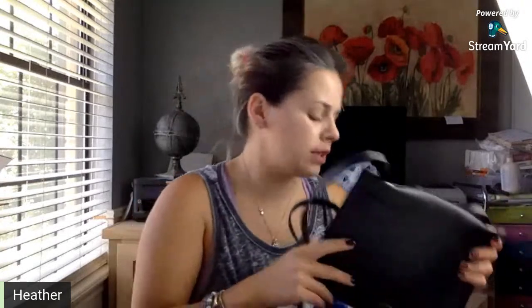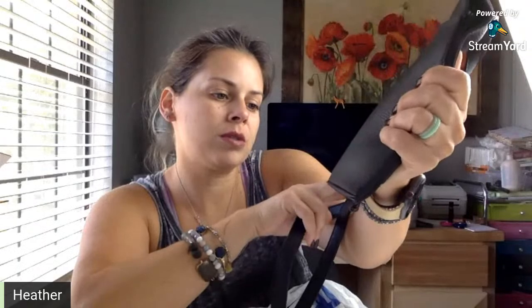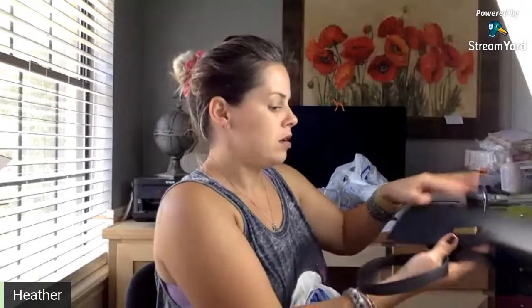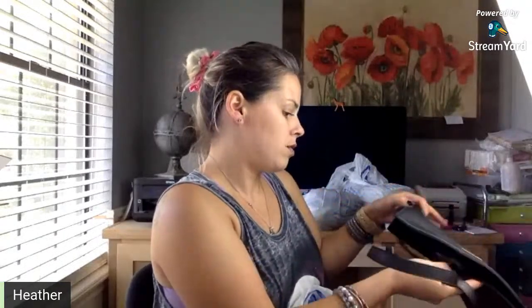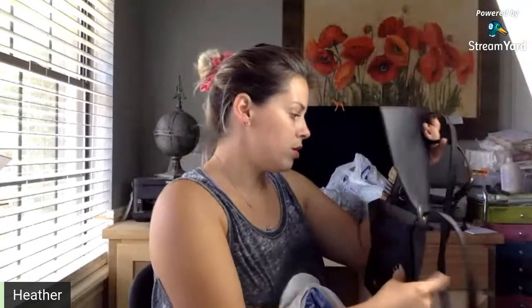And luckily I found two bags. I believe the bags were $3 each. Maybe we'll find our receipt. This one, the Carlos by Carlos Santana, is not very expensive, but it's in excellent condition. It's actually really cute. It's got that patent leather there, and it opens up. The interior is pretty clean, like it's never been used. So I went ahead and got this one. It'd be cute to even keep that for myself.